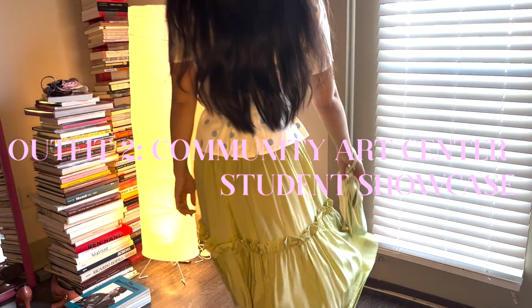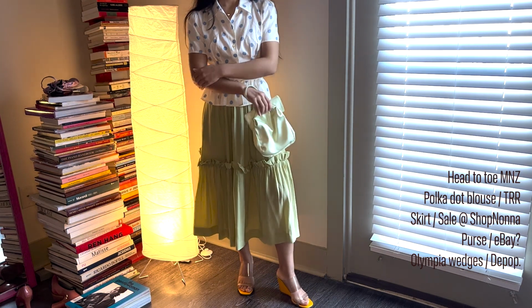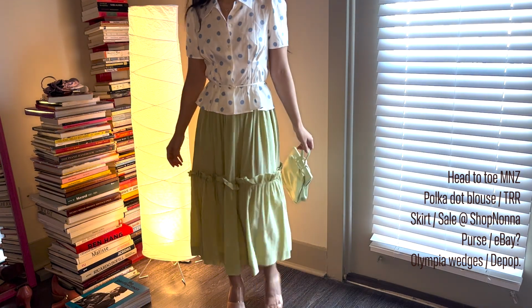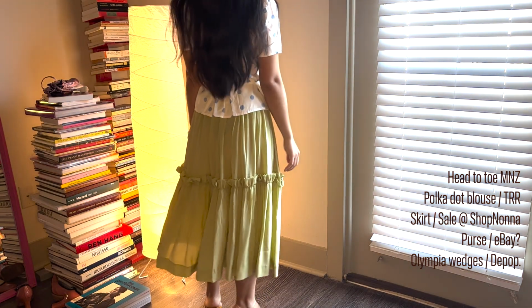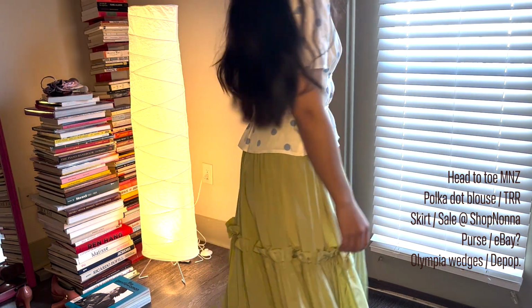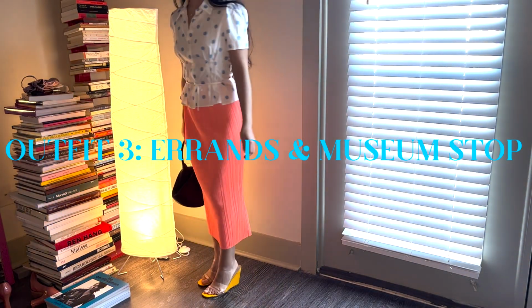My friend took a class at a community art center and they had a student showcase. I ended up wearing M&Z from head to toe. I was actually debating selling this top recently, but I tried it on again when I was taking pictures and decided to keep it. I just find the pieces from M&Z very easy to wear and mix and match with the rest of my closet. She also references designers I like, including Prada and older Miu Miu collections, but with a more playful palette, which is why I think I'm so partial to her work.